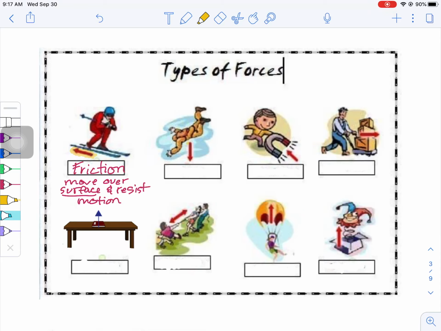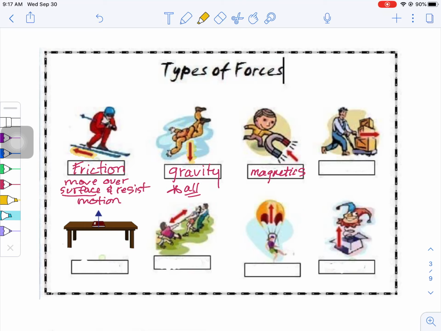Here we have the arrow going downward from this person doing a skydive. We know that downward arrow is the force of gravity, right? Pulling objects to earth. We're going to see this on every single object. So when you're asked to think about forces, hopefully your mind goes there first. Gravity is always going to be there. This guy here, this is magnetics. Okay, we're not really thinking much about that magnetic force. This one is not a contact force, just like gravity. These forces work without specific contact.